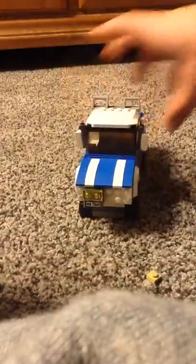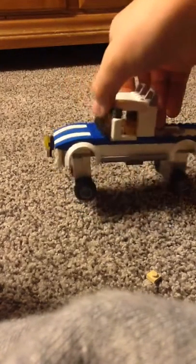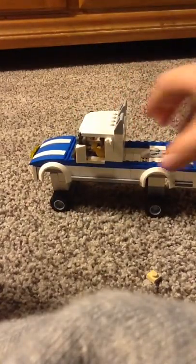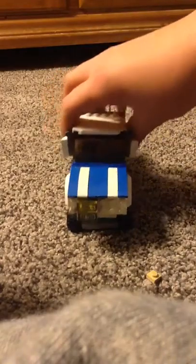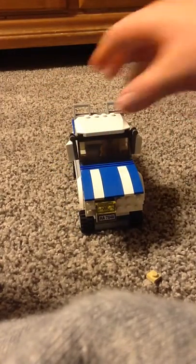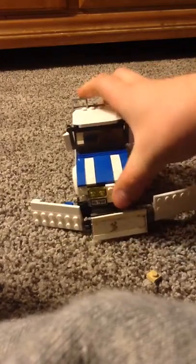And this, I'm actually using Jay Steffer's design. This is his basic pickup truck. And to mount this snowplow on it, you have to lift it a couple blocks until it works for your personal height. And so you just want to take this and mount it right on that bumper, right like that. Okay.